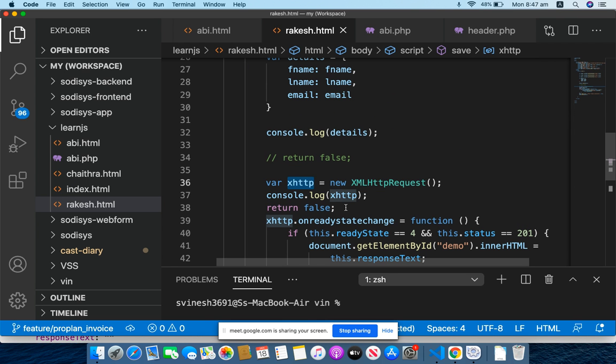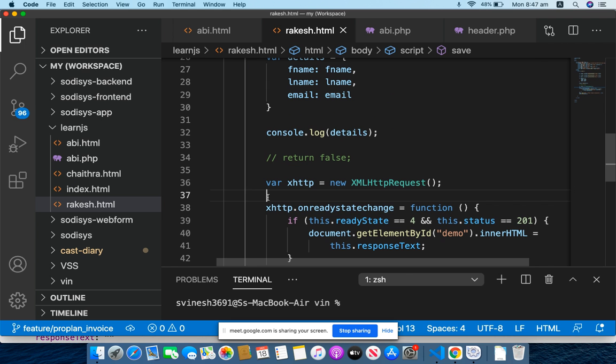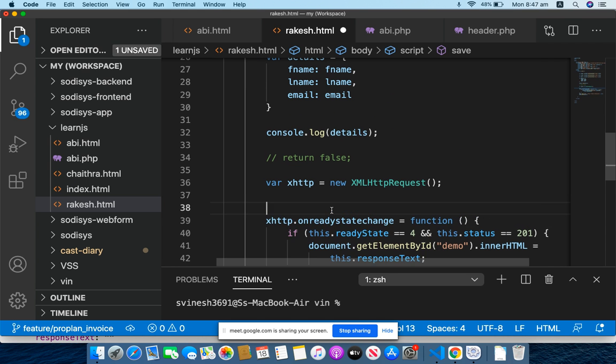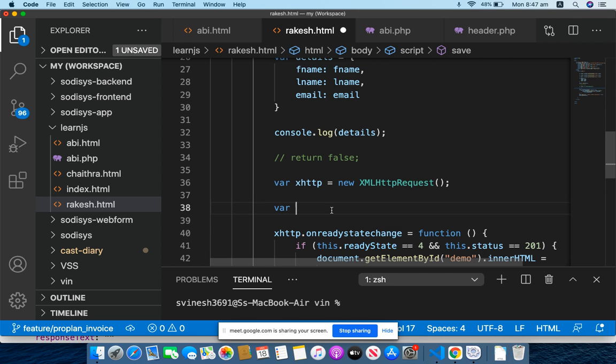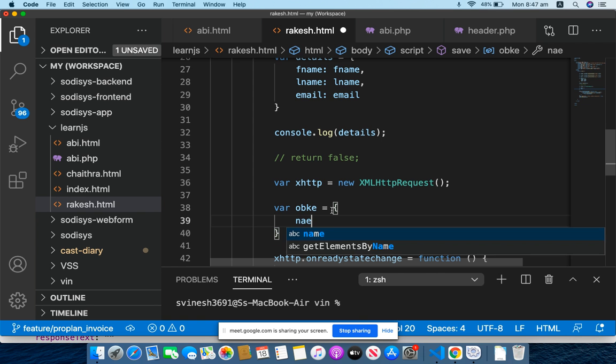Now I have to add one method to it, which is the on ready state change function. Generally, we have an object obj equal to name colon Vinesh. We used to type like this, right? This is how we normally do it.